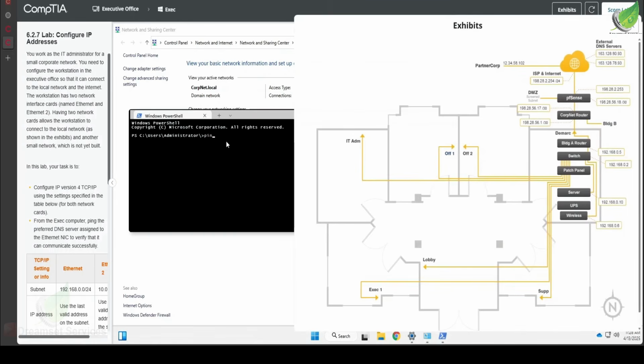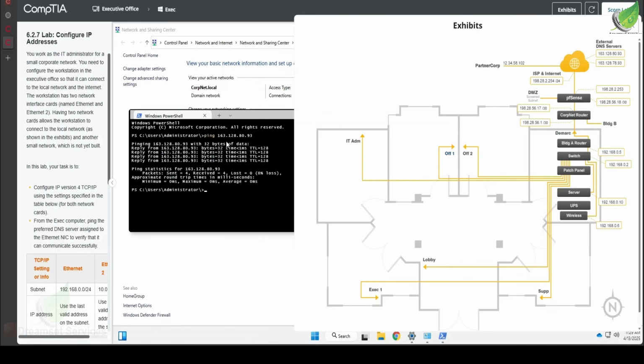Let's go ahead and ping 163.128.80.93. Let's see what we have.